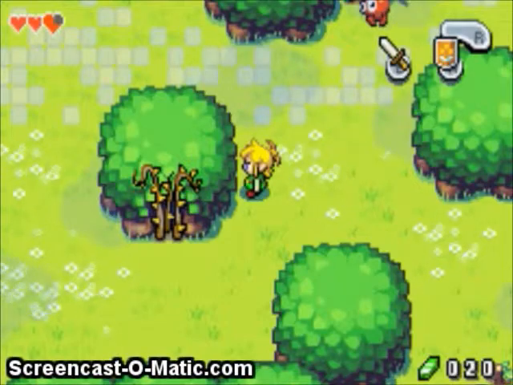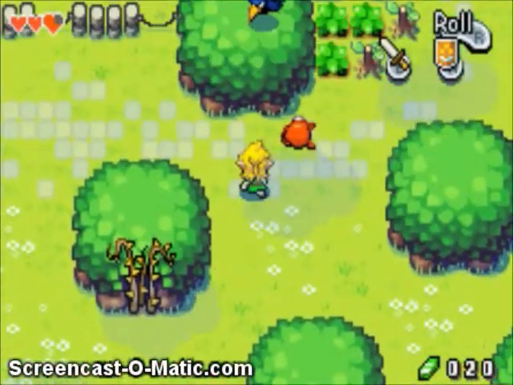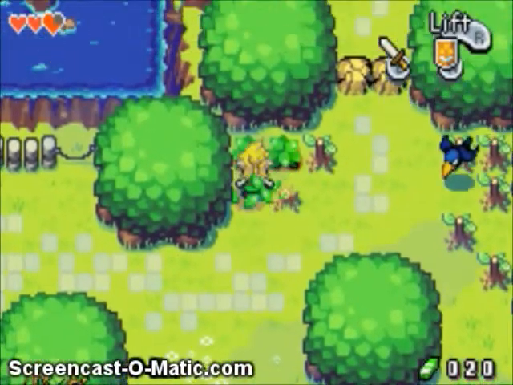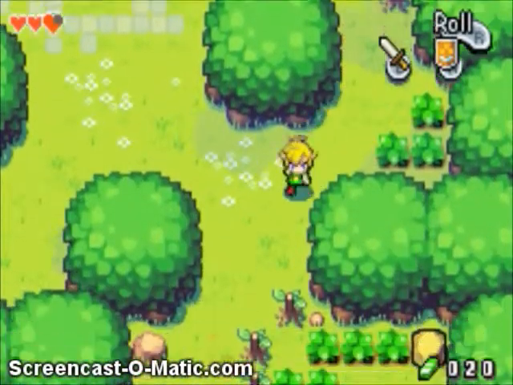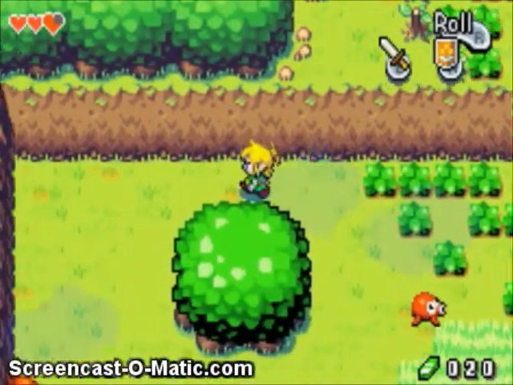Obviously you don't want to go near those, or well, you can go near them, but you don't want to touch them because that will hurt you. Oh, he respawned. Okay, was not expecting that. Oh, and there's another guy. Okay. Well, anyways, I guess there's really nothing to do up here.